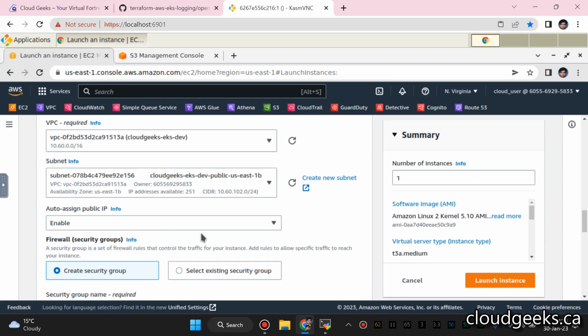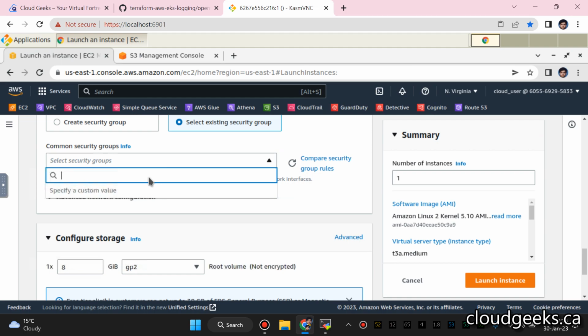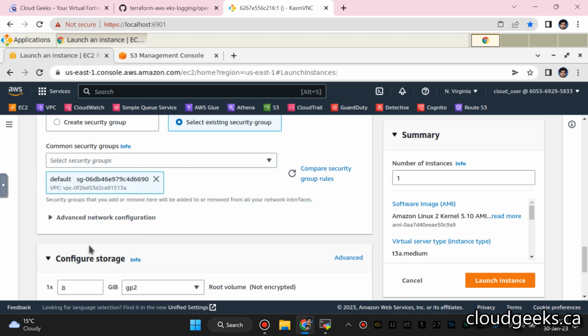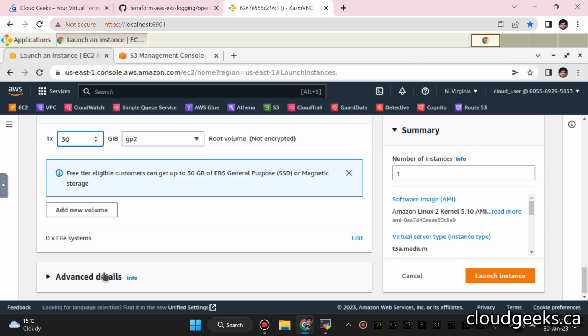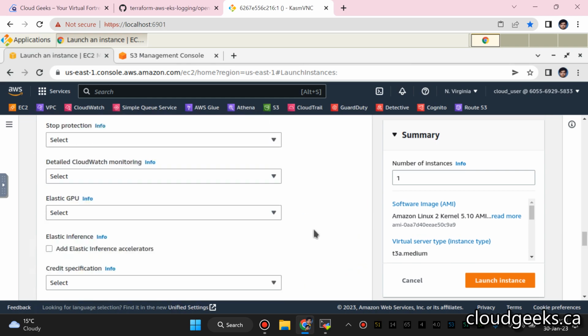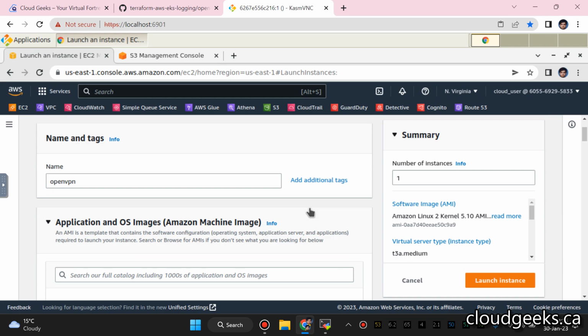So I'm going to go for the default security group, and I'm going to go for 30 gigs of EBS, and I think that is pretty much it. One thing you can do regarding the access, you can simply add a role and use SSM, but I already have the key, so that's why I'm using this method, and let's launch it.